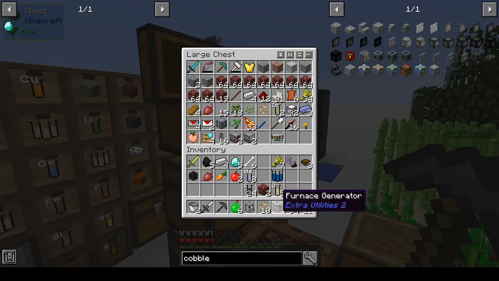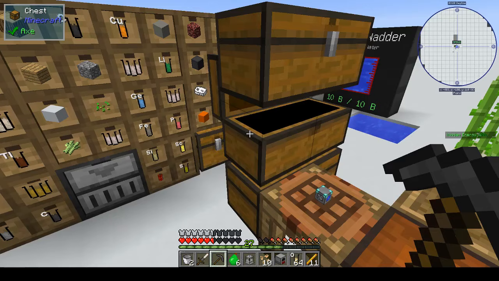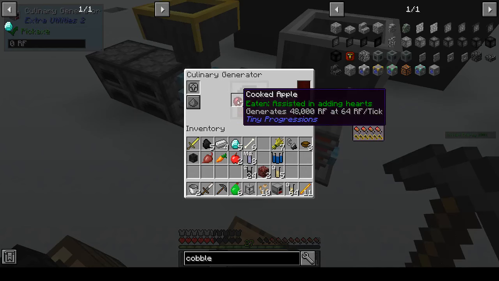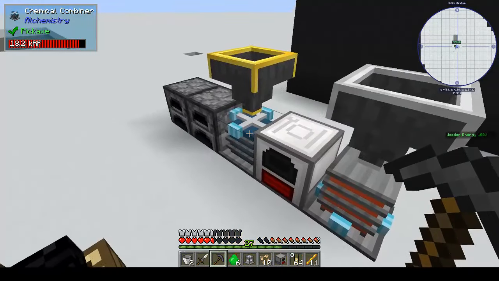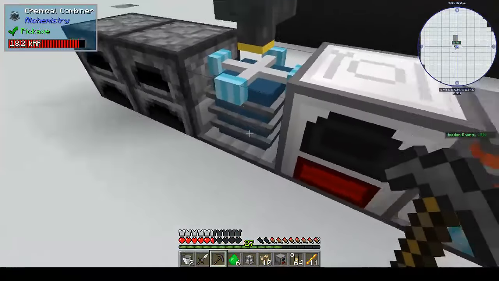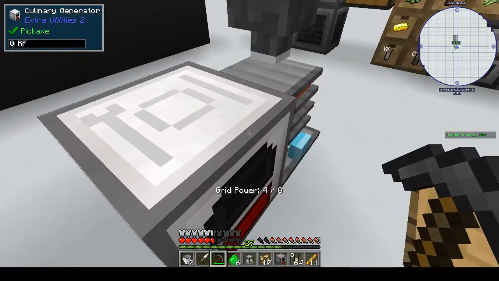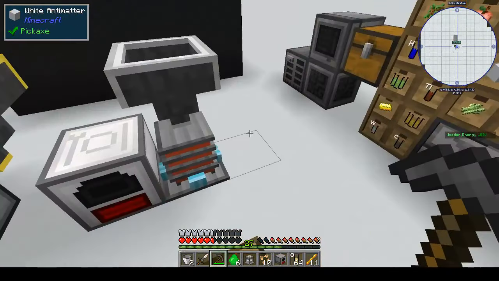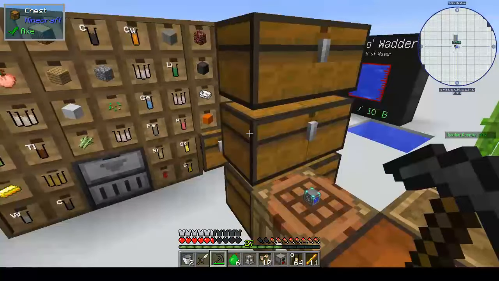Let's have a look. No. But even if we put stuff, because I've got stuff in there. Maybe if I took out the chemical combiner. Now it's still saying the grid is overloaded.